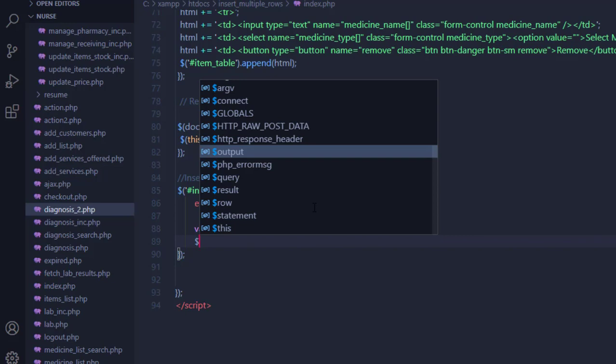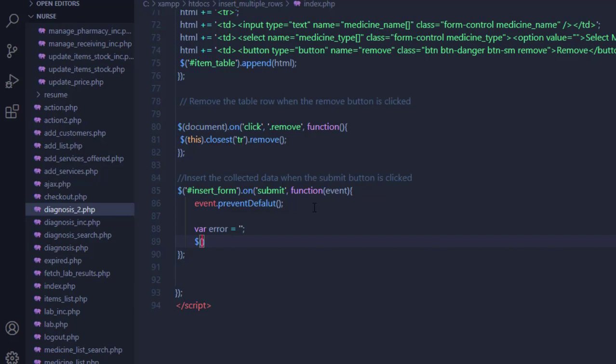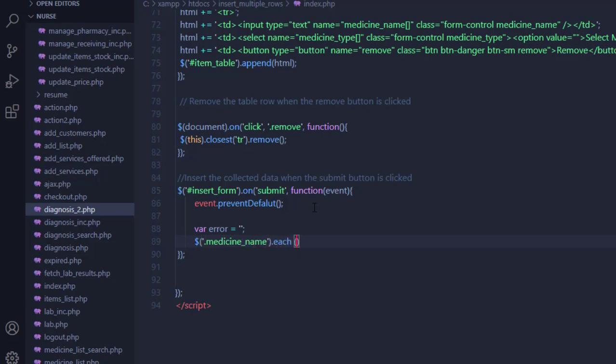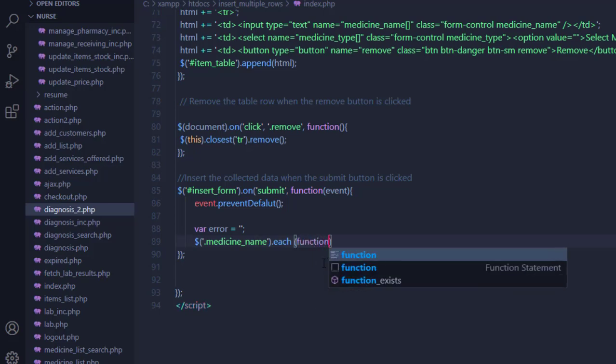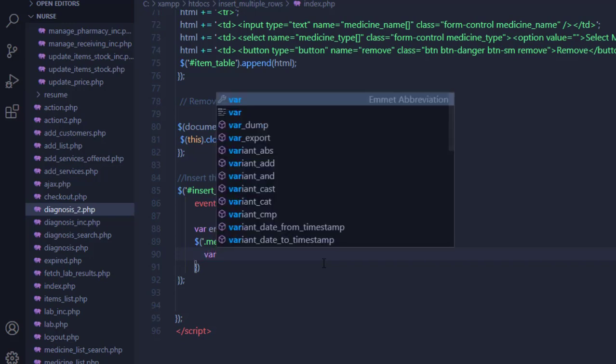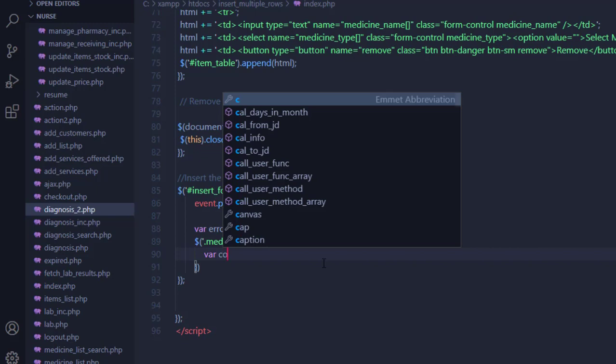So we are going to come and say set of brackets there, and then inside here we are going to say dot medicine underscore name. So each, then here we have a function, a set of brackets, and then a curly brackets. So here we want to actually count if that field contains anything.